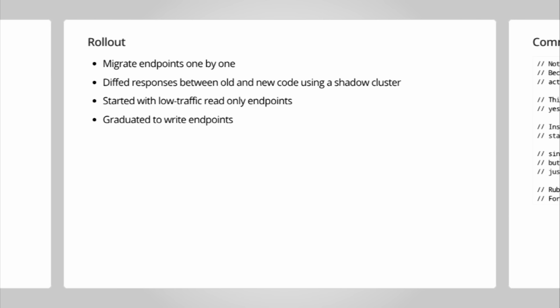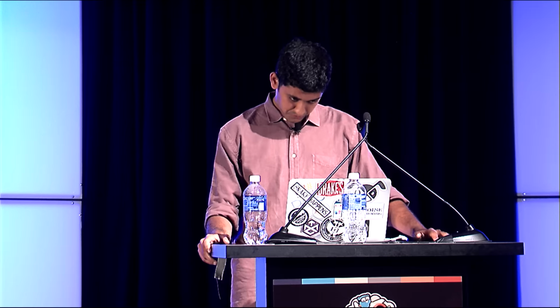Throughout the migration, we ran traffic through a shadow cluster. So the new upcoming Go binary would run in the shadow cluster. We'd send traffic both to our primary Ruby cluster and the Go shadow cluster, and we would compare results of what was happening. Once we had enough confidence in our Go cluster, we would promote it to be the primary. This shadow cluster was very useful for us. Through this, we found a lot of weird differences between our Ruby stack and Go stack.